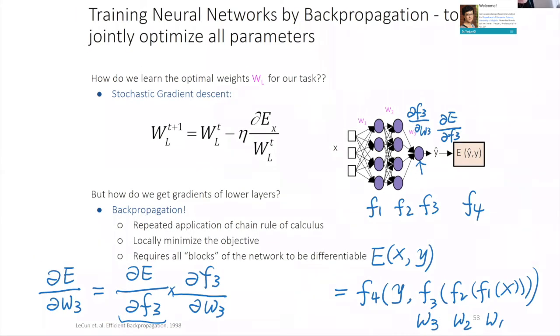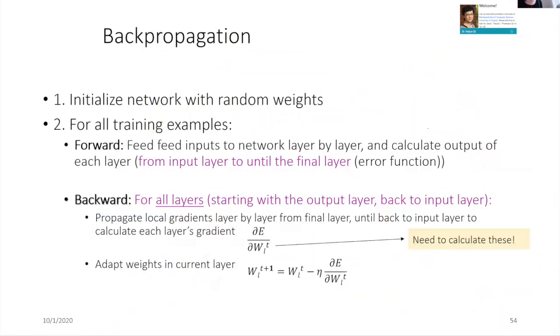This is correct. Okay. So let's just see what backpropagation is. You initialize your network parameters layer by layer with random weights. Then for the actual training set, this is the basic backpropagation. There are various versions, like mini batch or single sample versions. For the most basic version, you can have all the training samples. You feed the input samples to the network layer by layer, calculating all those middle outputs of each layer until the last error function layer.